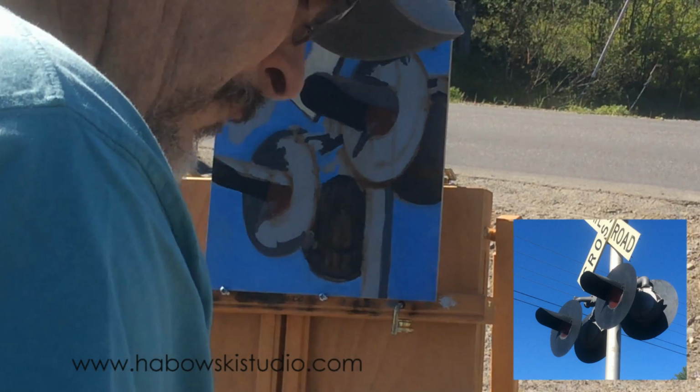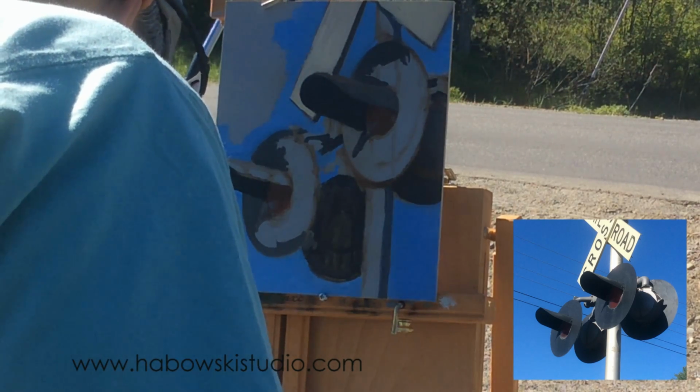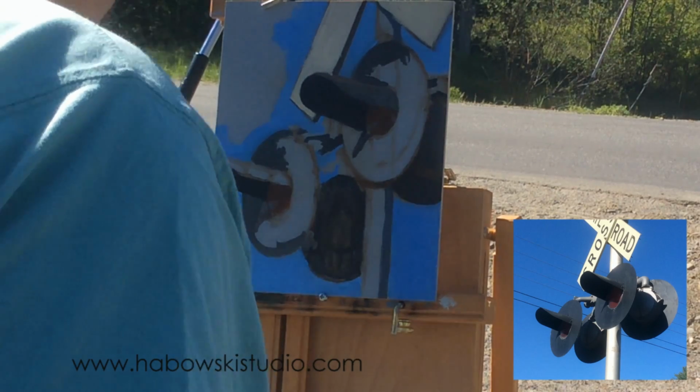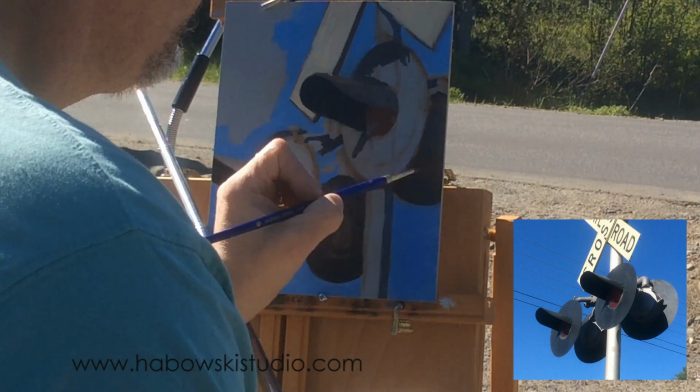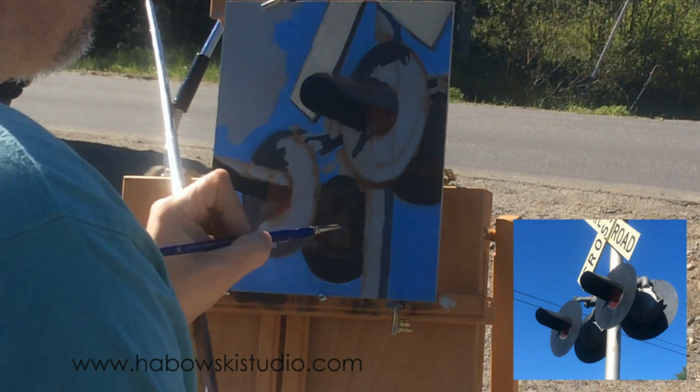And this ended up being another busy road, more busy for whatever reason than it usually is. And not sure why. Just prone to that, I guess, when I pull off the side of any road I pick.